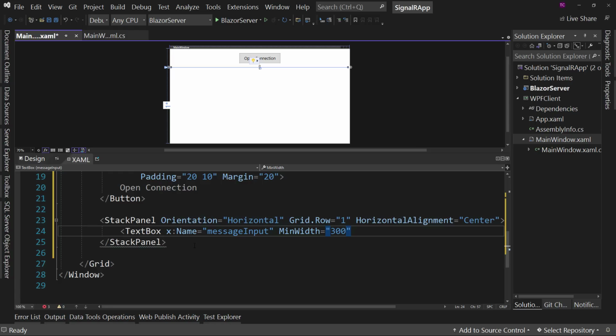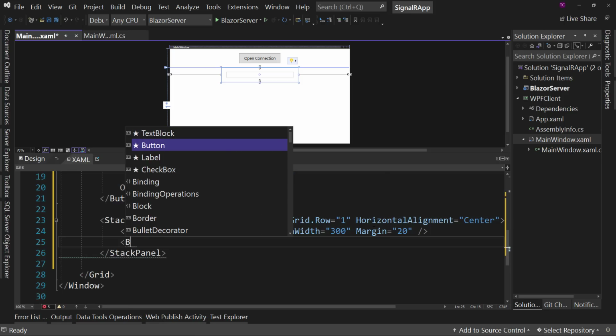When we get the event, the name we give that string is message. So we have a string called message and also a text box called message, which could be confusing. That's why I call it message input. Okay, let's say the margin is going to be 20 on this, like so. And there's our text box.